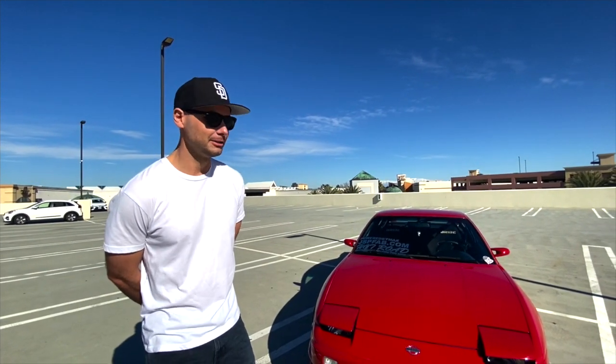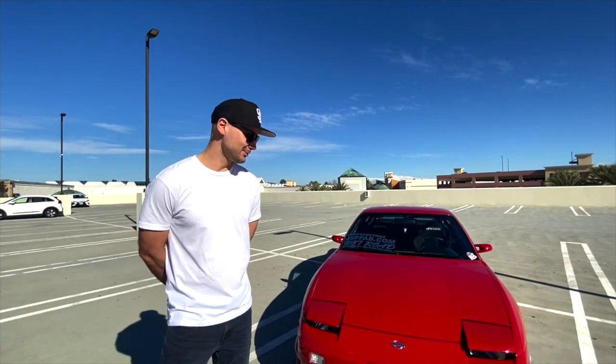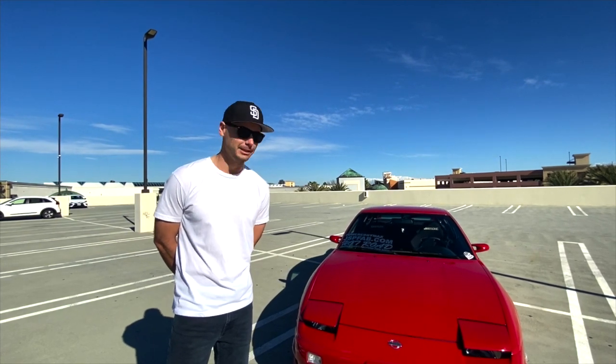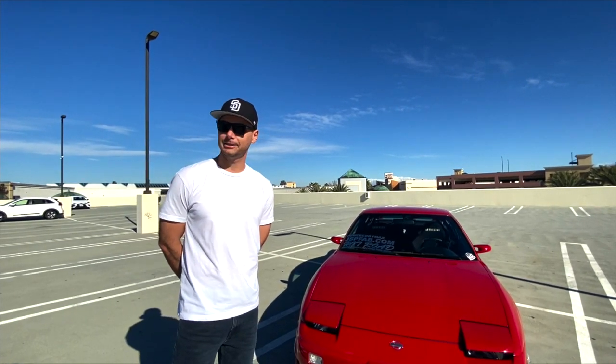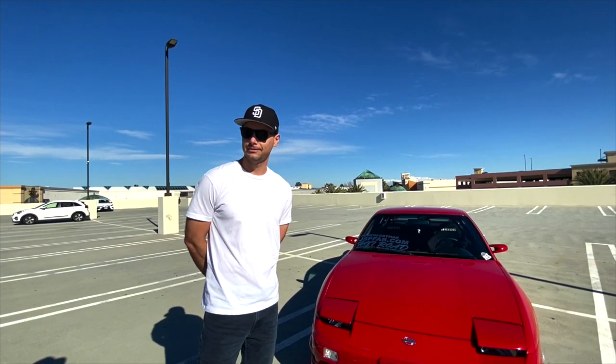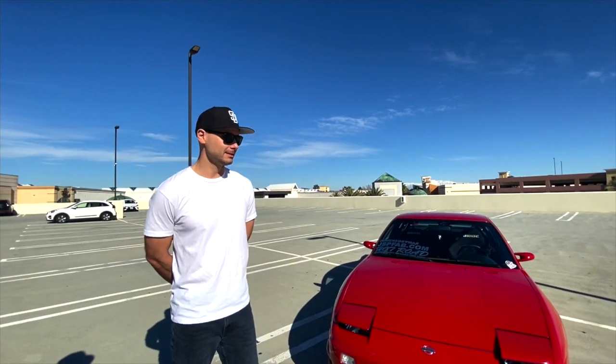I had blown the motor on my last car, and I was kind of at a fork in the road, about to do a built motor and try to make the car nice, but my last shell was a piece of junk. It had a lot of quarter panel damage and rocker panel damage. So I decided to kind of start over. I wanted something with factory paint and well taken care of. And so I ended up coming across this.